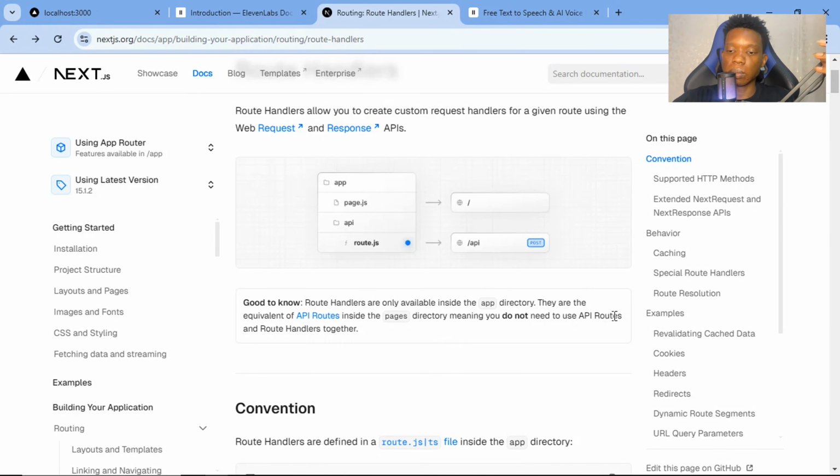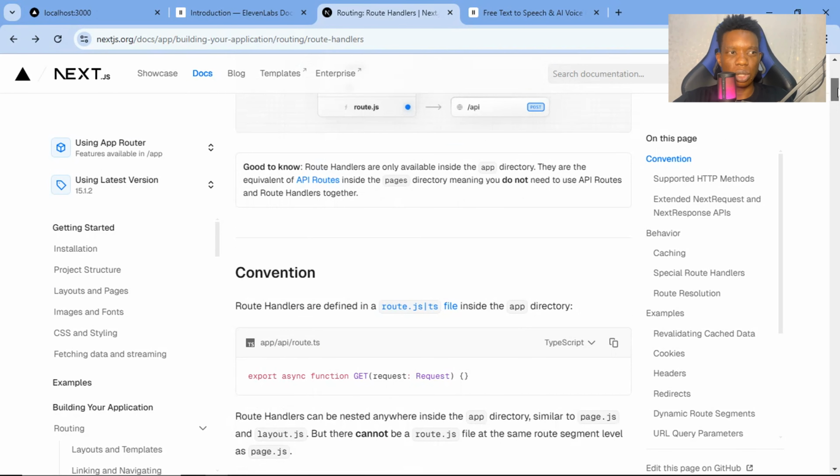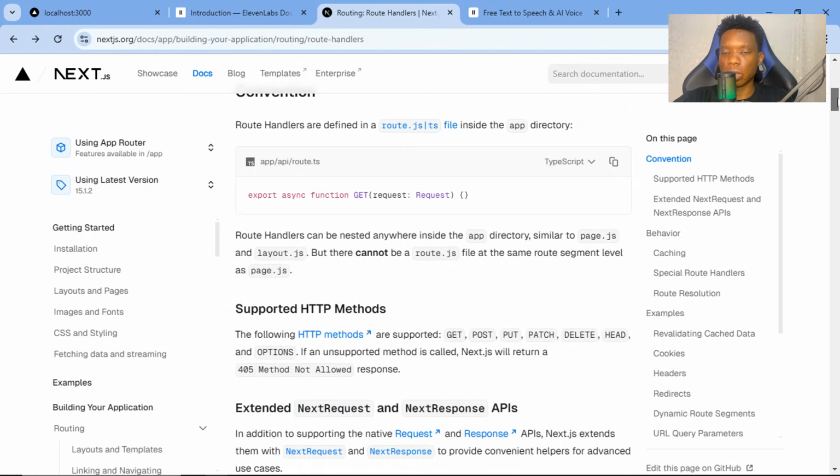And like I said, if you're familiar with API routes, you basically use API routes in your pages directory. But we're just going to be using the route handler to handle this. There are a lot of videos out there to help you understand how this really works. But if you've written Node.js applications or run a Node.js server, you should quite understand what's happening here.